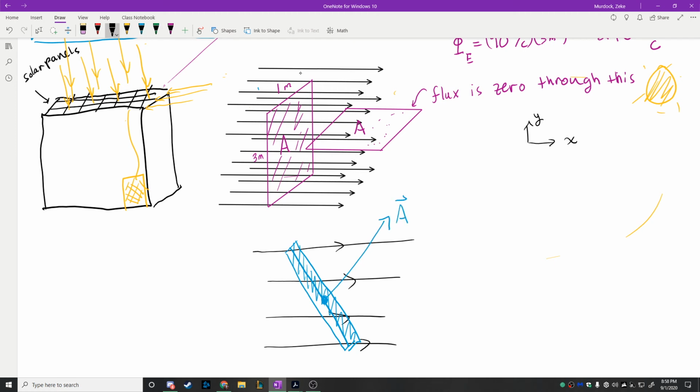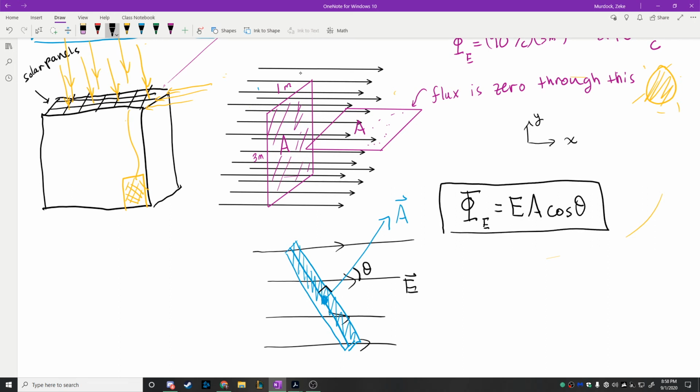And the black lines are going to represent the electric field vector. Now, how do I draw this area vector? Well, I draw it just like I draw the normal force in Physics 1a. I draw it perpendicular to the surface, right here. If we do that, then an angle is made right here that we call theta, and we could come up with a more proper definition of flux, which is that the electric flux for this type of situation is going to be E times A, and now we need some diminishing factor that changes as the angle changes, and that is a more general definition of what flux is. This would be the Physics 2b definition of flux. We're going to have an even better version here in a second. But this is electric flux here.